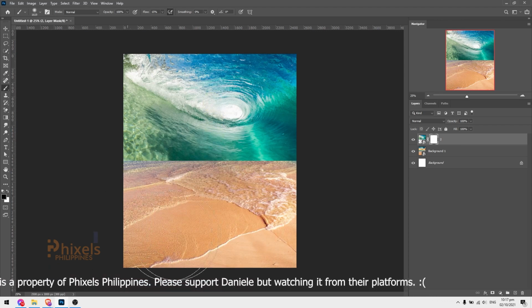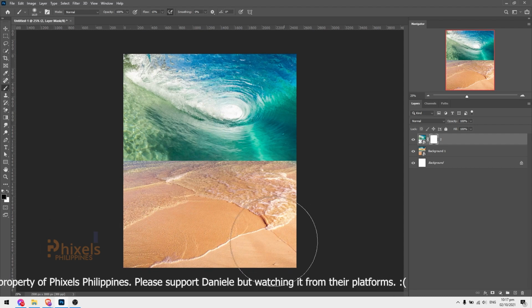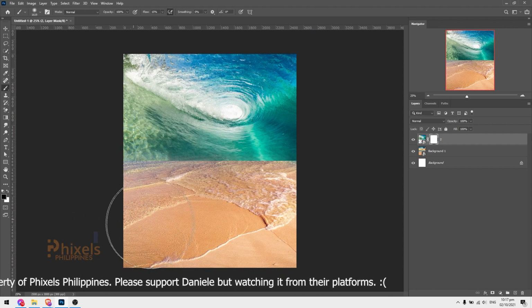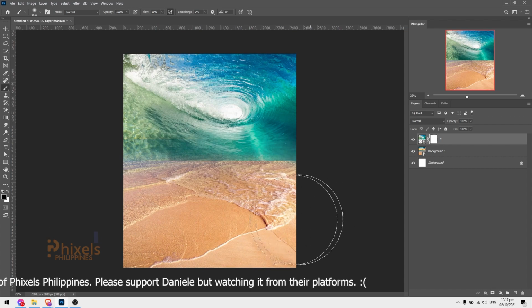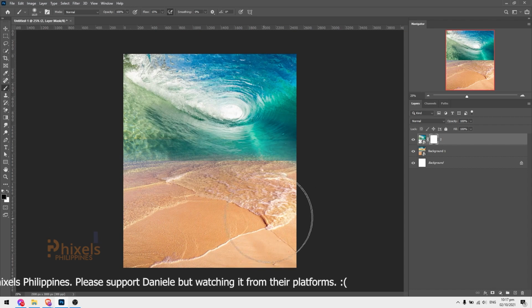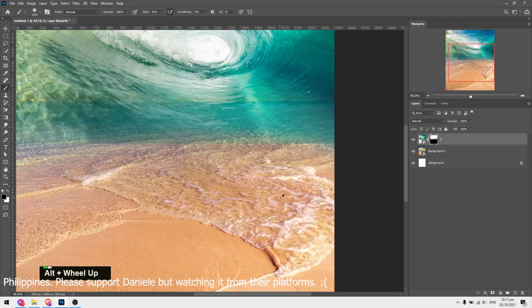Then we are going to brush a little bit here and we should see na it's slowly siyang nawawala yung harshness or yung transition between the photo. And then pwede na nating paliitin yung ating brush and let's take it from here.